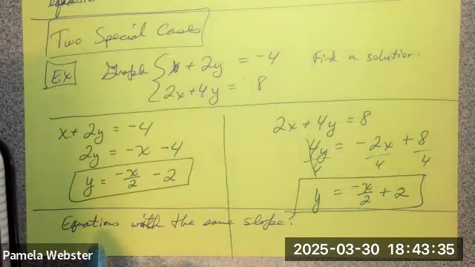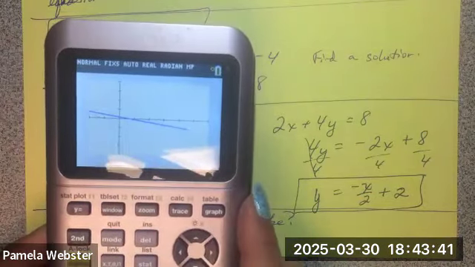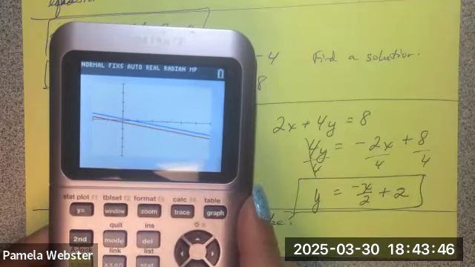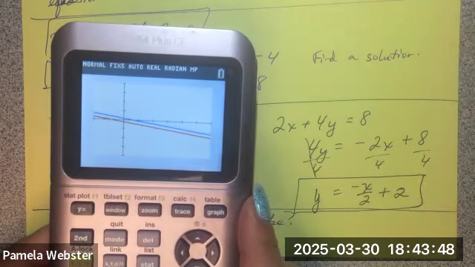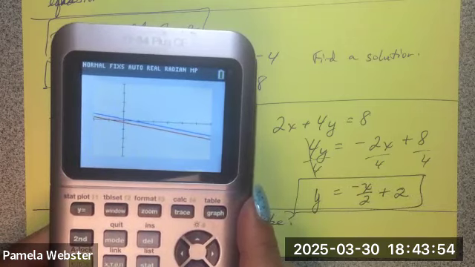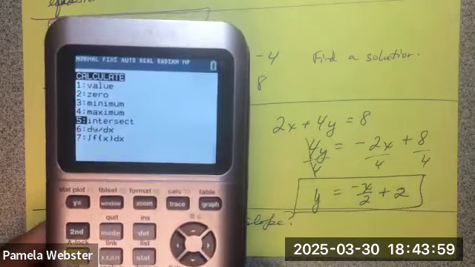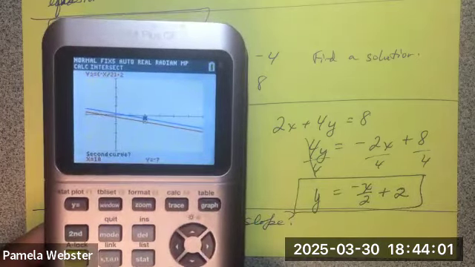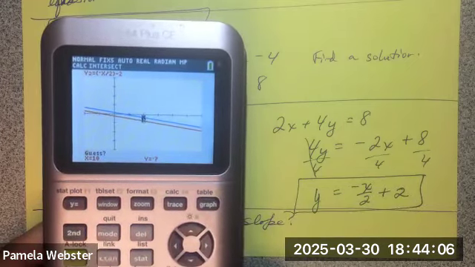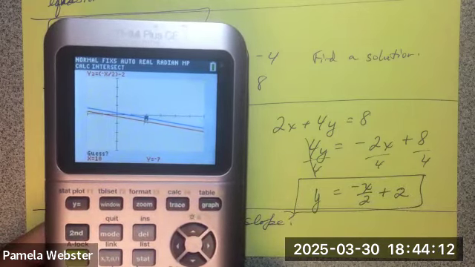Okay. So did you figure it out yet? Equations with the same slope. Let's graph this and see. What are those? Parallel lines, Dr. Webster. That's what I hear. I think these are parallel lines. So if I try to do this calculate intersect thing that we did just a minute ago, what do you think? Here's my first curve. Here's my second curve. What do you think? Are they touching? Are they ever going to intersect? If they're parallel lines don't intersect, right?